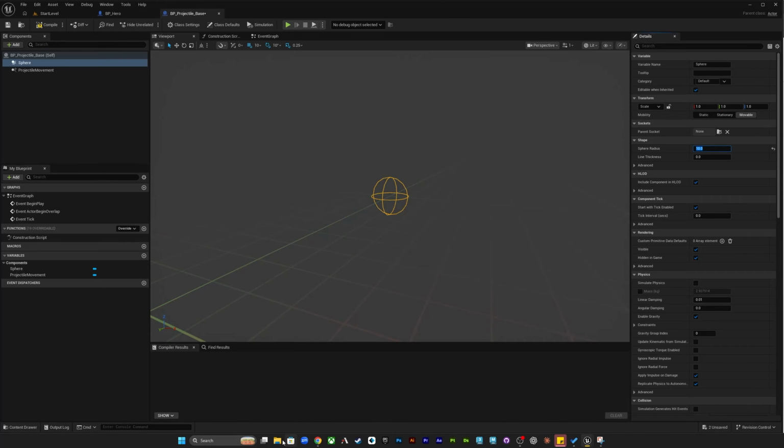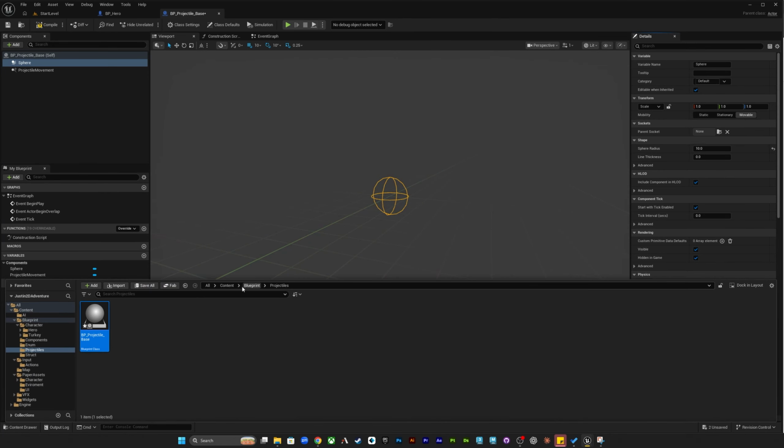Okay. Now, if you don't have the arrow or projectile, then you'll need to find yourself a sprite somewhere you can use. But for some of you, you might have access to mine. So I am going to create a new folder.